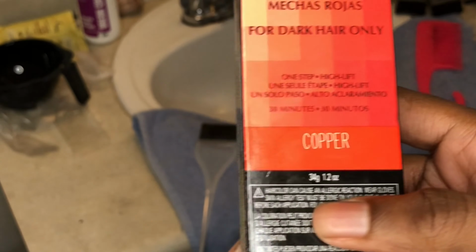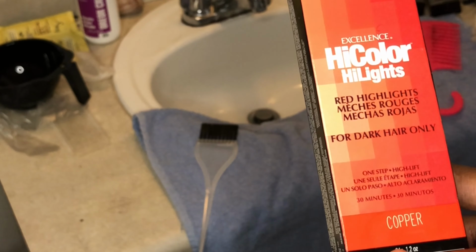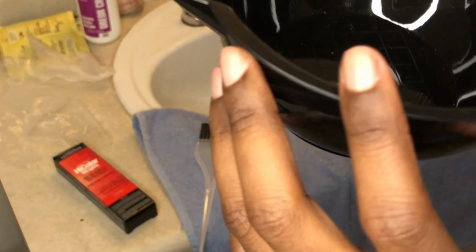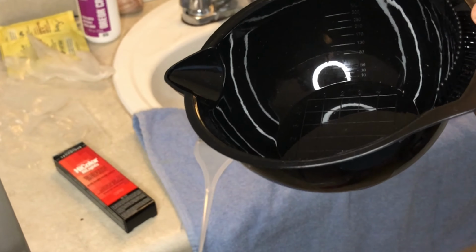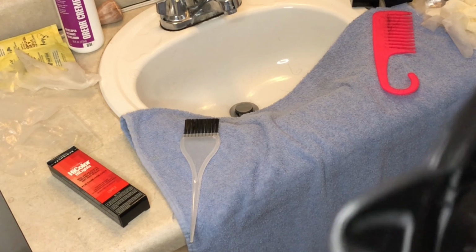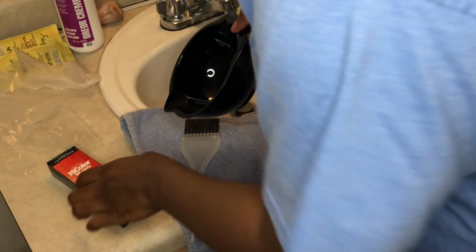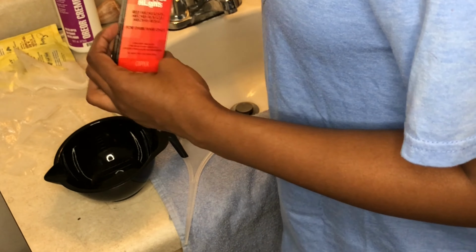Okay. So it's 1.2 ounces on the box, and I believe you're supposed to match the ounces, however many ounces on the box is the ounces of developer you have to put. The only problem is my bowl is in milliliters. But it's okay. I looked it up and I believe, correct me if I'm wrong, 1.2 ounces was 35.49 milliliters, something like that. I don't know. We're just gonna put in like 40. Eyeball it depending on how even this is.